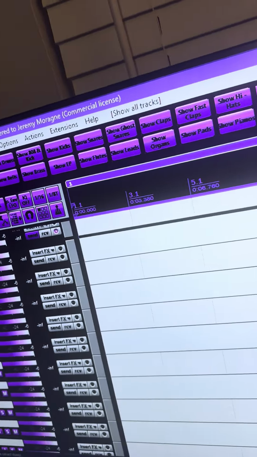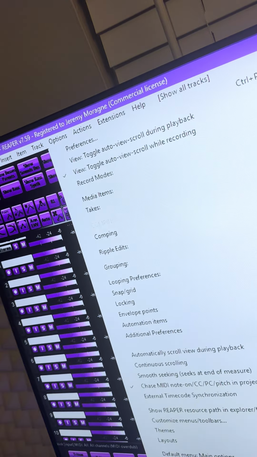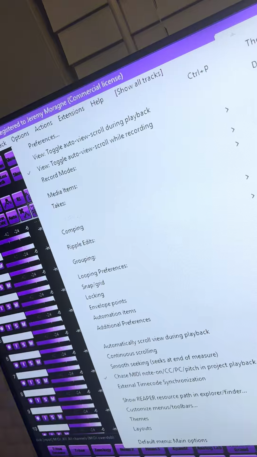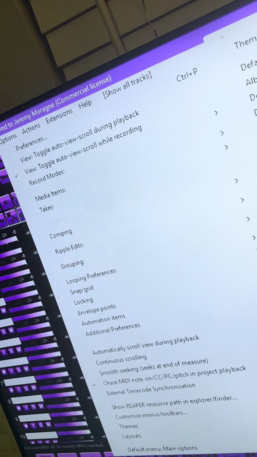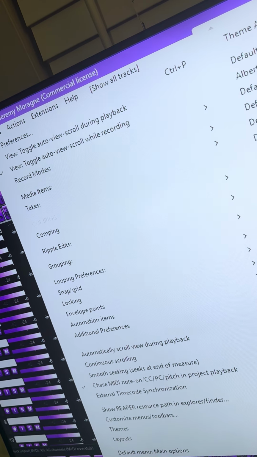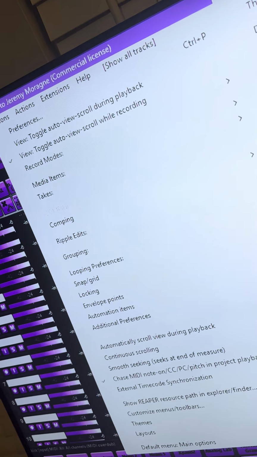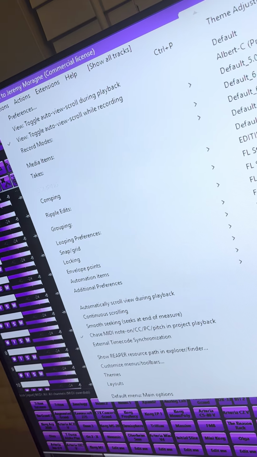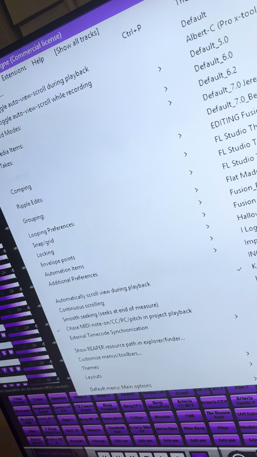I got another one in here called Sub-Zero. I'm going to show you that one. I'm working on them right now, so bear with me. I'm not a themer. I'm just doing this because I wanted to have a dope looking theme inside of Reaper. So don't expect me to be the nerdy guy that's out there trying to do all the updates to the themes and all of that, because a lot of this stuff is pulled from different themes and used to give you a customized workflow so that you can have a good look. So let me see if I can find that Sub-Zero theme.